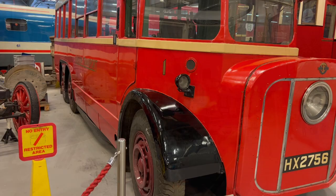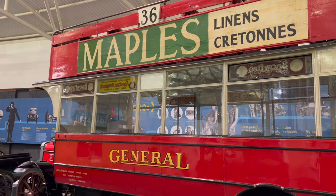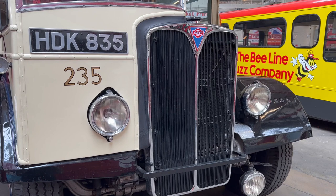Now I'd like to address a point that might have occurred to you already. If the impetus for converting was the relative cost, why not convert it all to ordinary buses, which would surely be even cheaper? London Transport had buses. They even had a bus builder in the form of the Associated Equipment Company. Well, there was a curious legal consideration here.